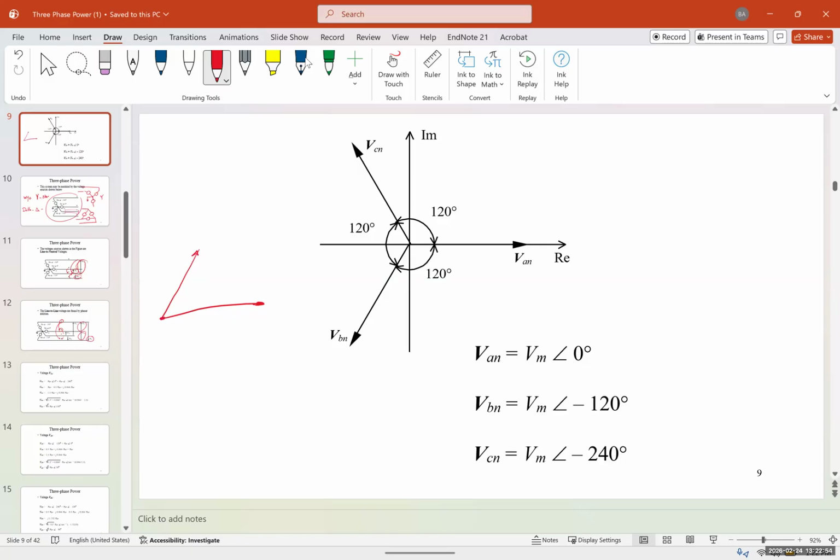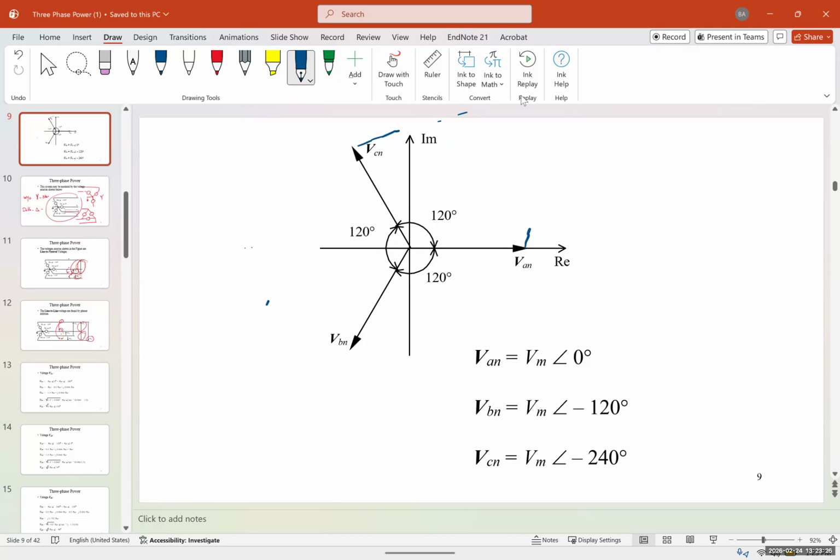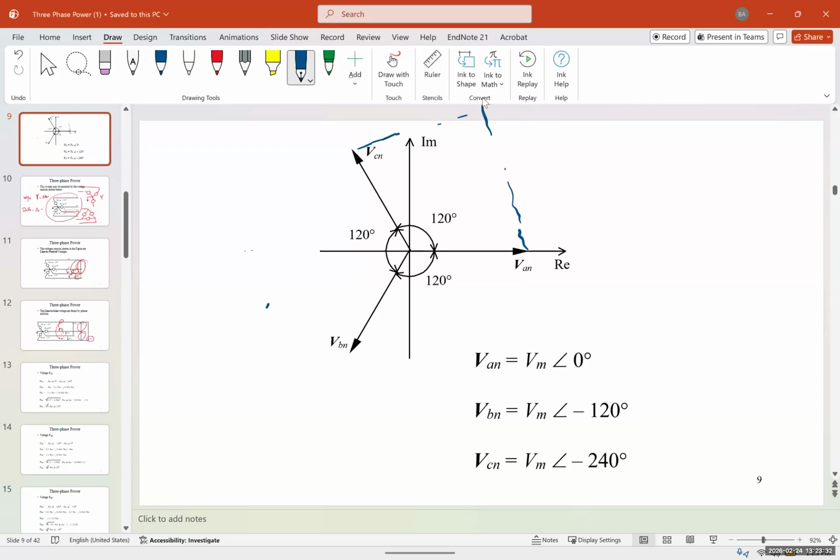And what if I have these two vectors, for example? Do you remember how I added them? This is vector A and this is B. So I will put a B here, mirror B, and I'll put another A here. So B and A. You remember? And this over here is going to be A plus B. Am I correct? Okay. So if you want to do that, I can add VAN here, and I have VCN over here. And adding these two, I have VAC.